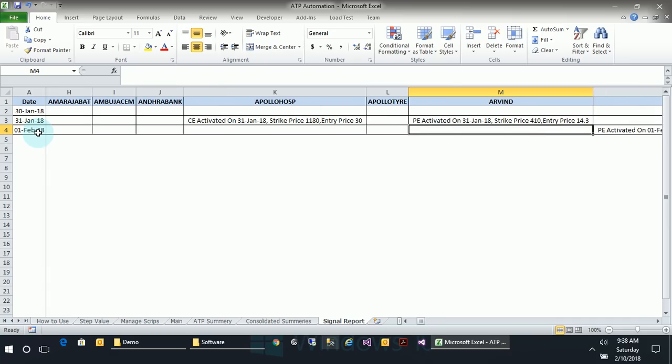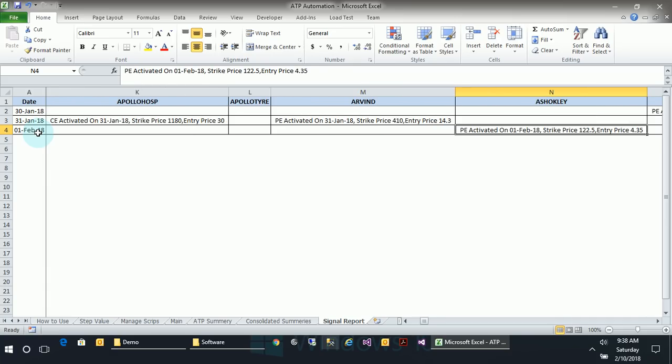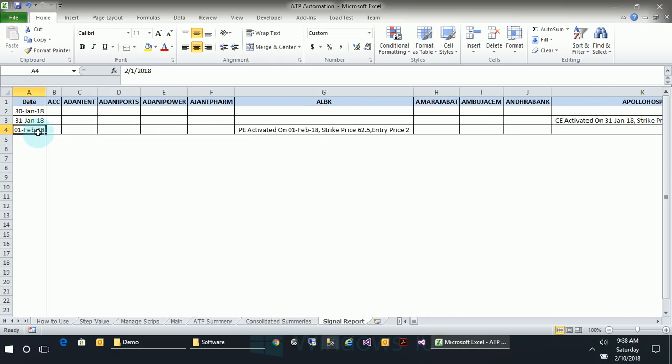Okay, friends, thank you for your time, and I hope this automation will help you to earn money. Just ensure the market is a risk. So before taking any trade, consult your financial advisor, or you can use your own technical analysis, which will help you to earn money. So that's all from my end.